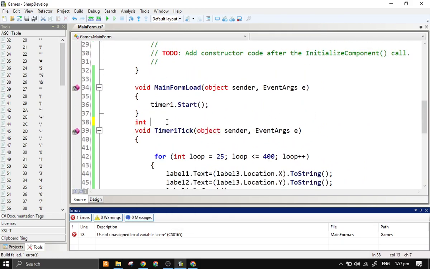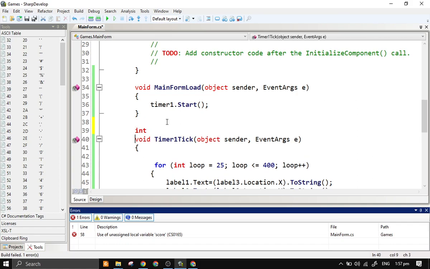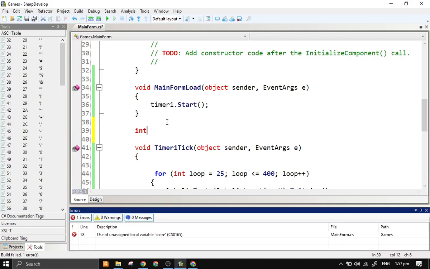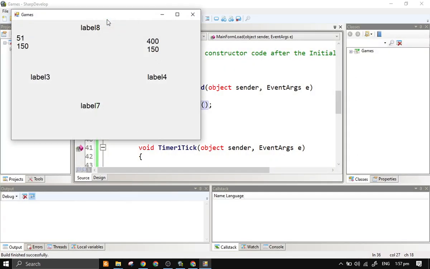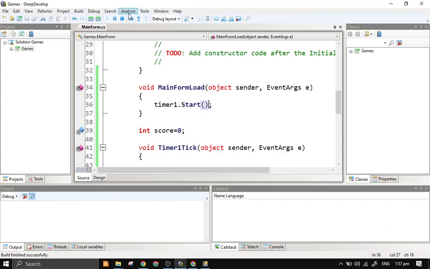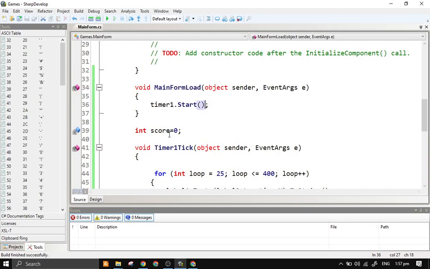This will be global because it is outside of our function or method. Let's try. So int score is equal to 0. Again, because this is outside of our functions or method, it becomes global.